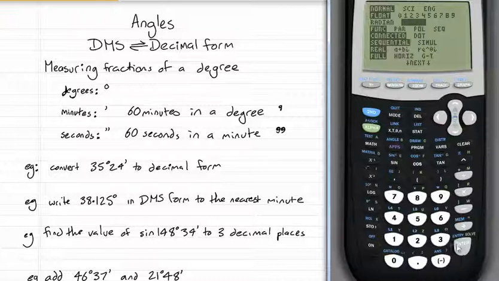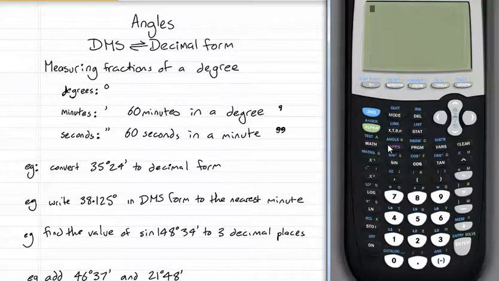You're going to need to do that every time, because every time you clear the memory, it goes back to radians. Radians are another way of measuring angles, in the same way that we could measure distance in kilometers or miles. It's just a different way of measuring, but we don't tend to use it in this course. So change to degrees and quit out. We'll just work through several of these questions.